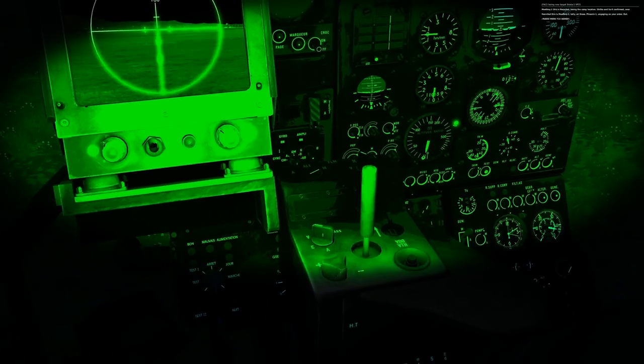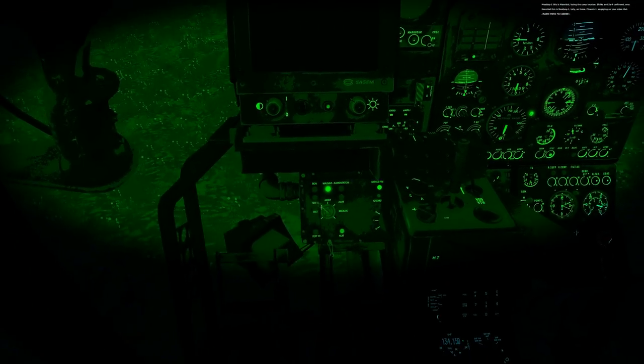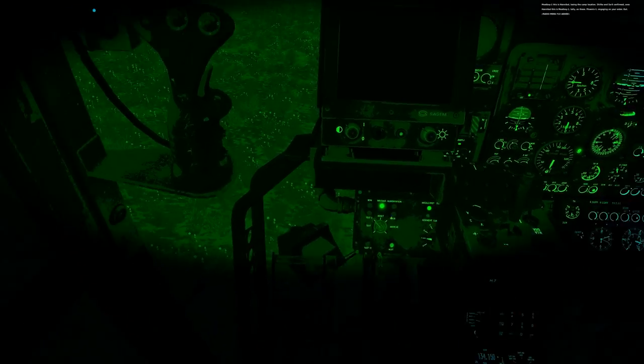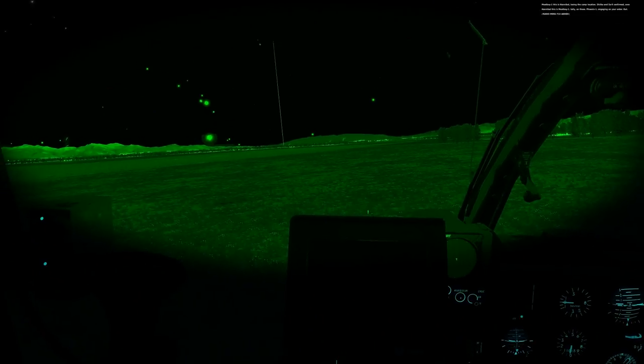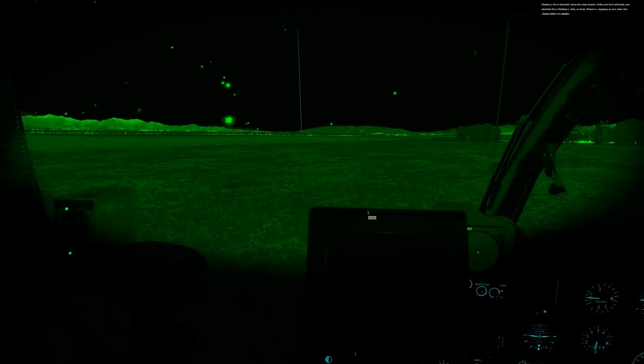Meat Boy 1, this is Hannibal. Lasing the camp okay. Location. Shulka and SA-9 confirmed. Over. Hot ready. Hannibal, this is Meat Boy 1. Tally on those. Phoenix 1 engaging on your order.